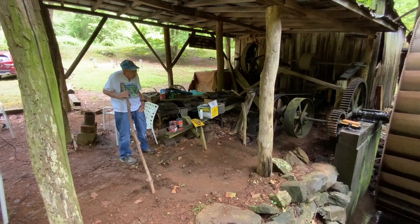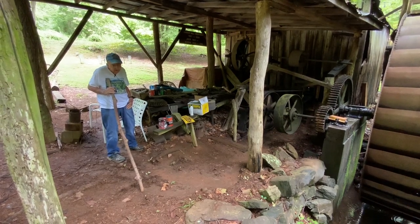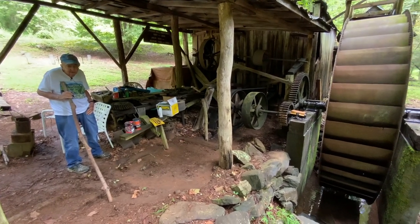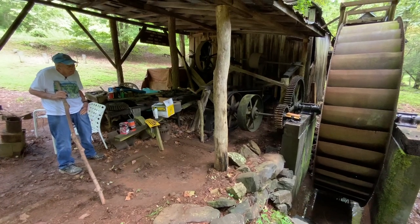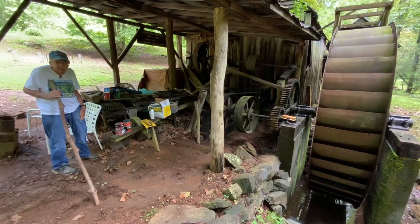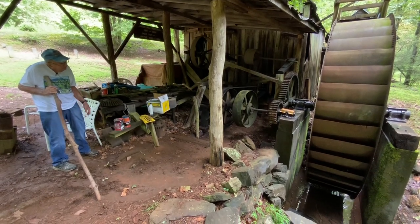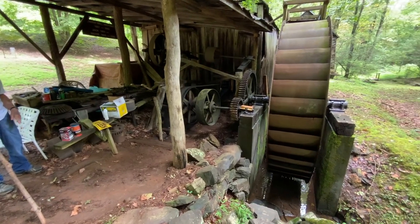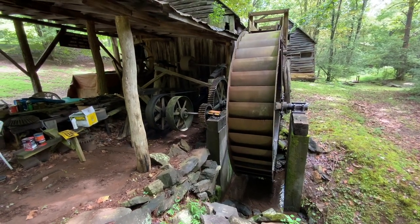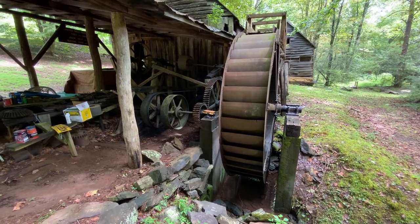Okay. Now, Mr. Fitz, who built this water wheel, knew that you had to turn a millstone at 150 to 200 RPM. Well, he knew if he turned that water wheel that fast, it'd probably fly apart. So he made those 40 buckets. See each section of them? They're the curvature. So no matter how much water you give that water wheel, it will only turn 10 to 15 RPM. Well, you can't grind corn at 10 to 15 RPM.